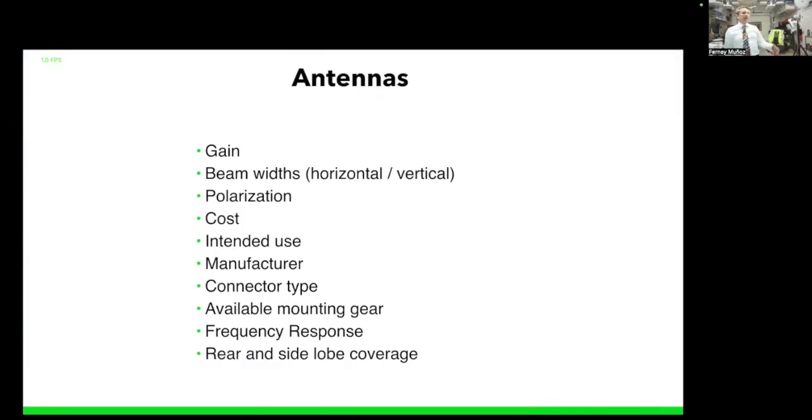Now, when we talk about antennas, we have all these things to worry about. There are terms. Remember, Wi-Fi is like a second language. We have to know the terminology. Now we talk about gains in the antennas. That's another thing we don't talk about on a daily basis. This is specific to what we do. Gain of the antennas. Beam widths. There is the vertical component, the vertical plane, or the horizontal component, the horizontal plane. Polarization. Yeah, there are vertically polarized antennas, horizontally polarized antennas.